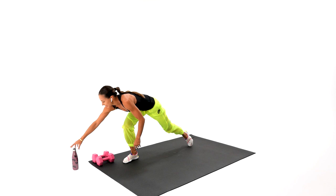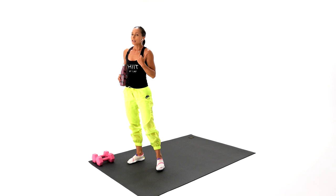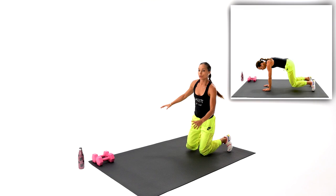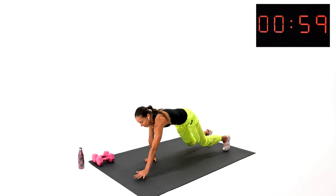That's taking us to the first abs and core round. Most of the time, it's weightless. Our first exercise, bear crawl to extended plank. If you cannot do extended plank, you're going to do the regular one. On the position, let's go. So it's farther than the regular plank. See how far my hands are?